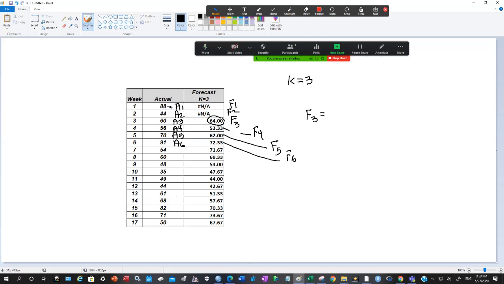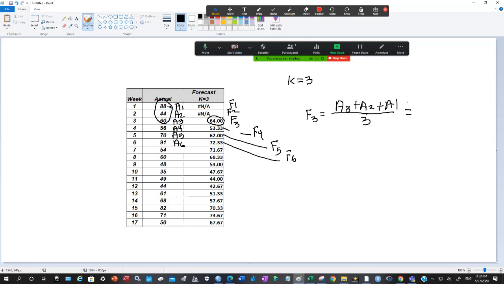Okay. Now remember K is 3, right? So that means F3 will be equal to the last 3 actuals, A3 plus A2 plus A1 over 3. And so it's the average of these 3 values, right?